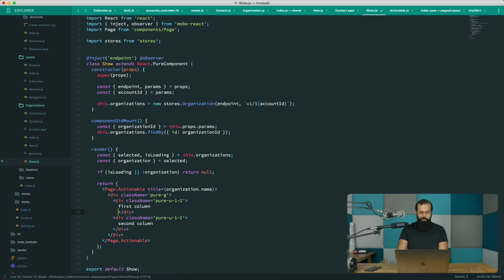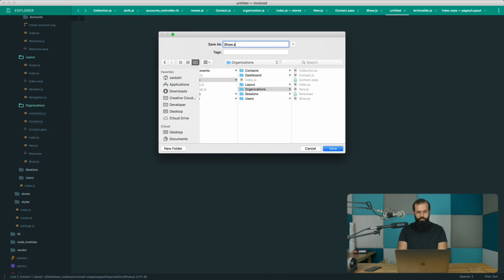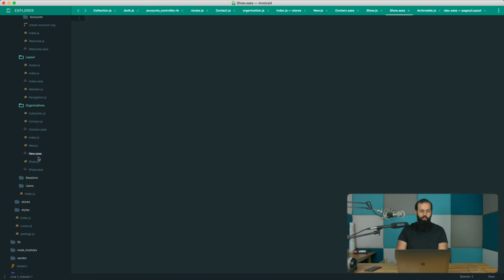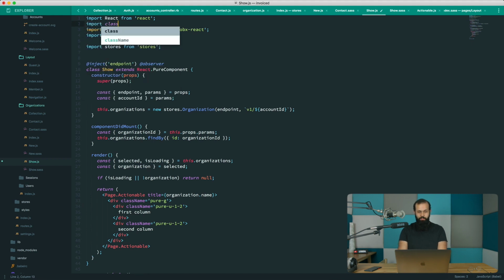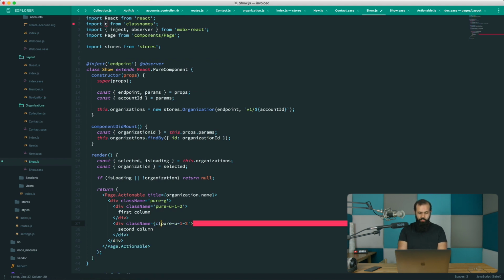I want to add a style to them, so I'm going to create a new file here called show.sass. Everything I'm doing here is all I've shown you before. I'm going to import class names, and I'll just use C for short, from class names like that. Then here I can do C pure u12. Then I'm going to be able to use a dynamic class.